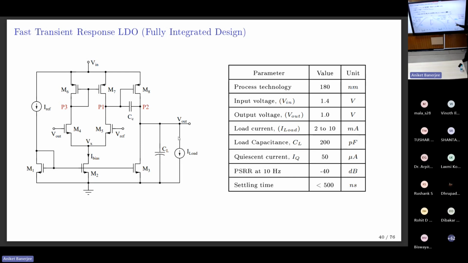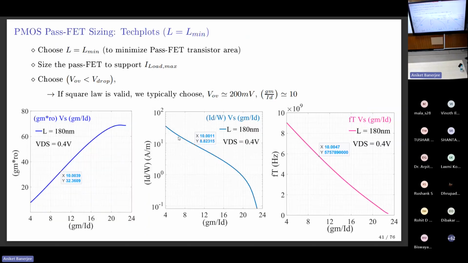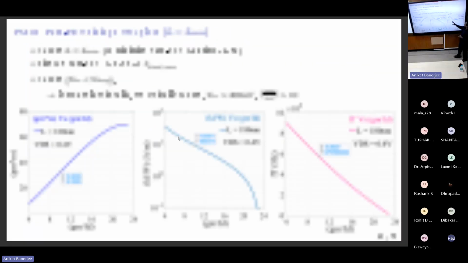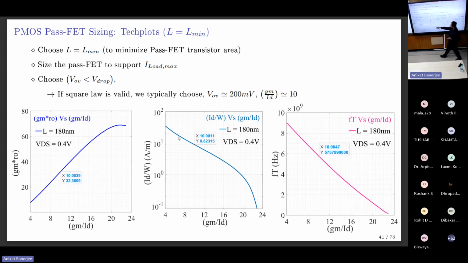So again, how do you design for this? Tie this down to loop gain, tie this to pole frequency locations. Then you come up with the W/L of all these LDO transistors. First step, start with M8 sized for 10 milliampere current. There is no constraint other than that. So assume say gm/ID of 10 from the tech plots for Lmin, VDS 0.4, VDS 5.4, that is the dropout voltage. This will come exactly right on top when you simulate the results.